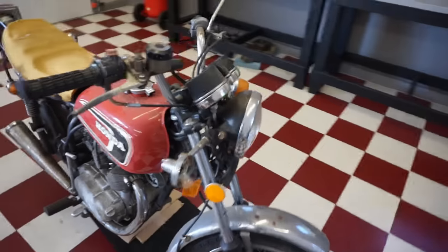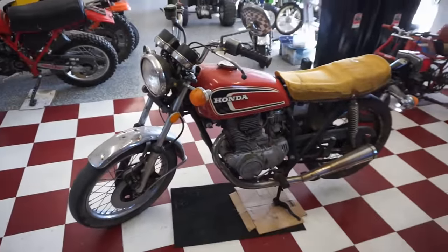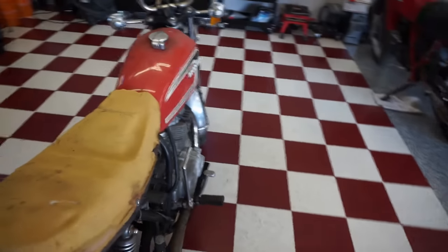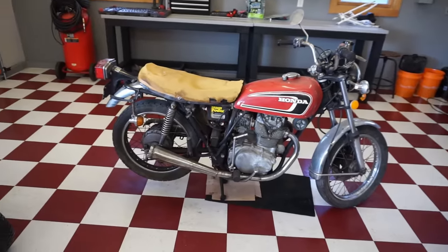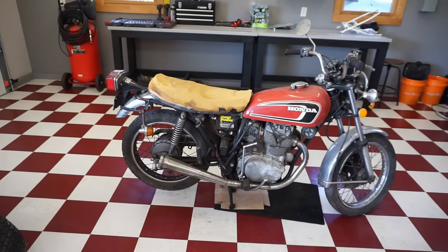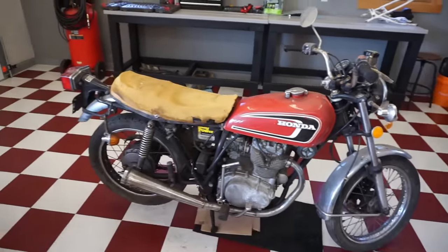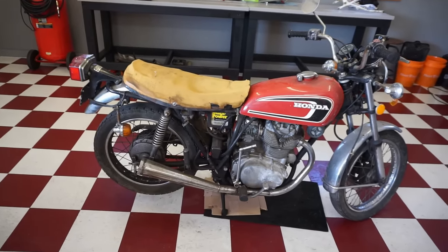But I figured it was worth $100, so I offered him $100 and said, you know, it is what it is. I'll try to get it running. But to me, it was probably worth $100 the way it sits. I know some of these parts you can sell, so I don't think I'll take a loss if we can't get it to run. They're pretty cool bikes, pretty desirable bikes, you know, in running good condition. This one's obviously, I think, past that point.